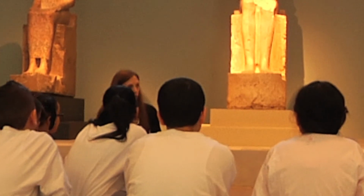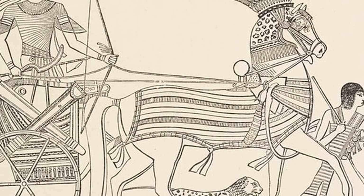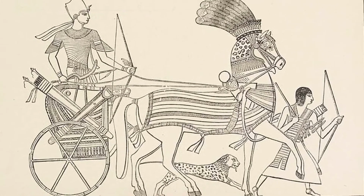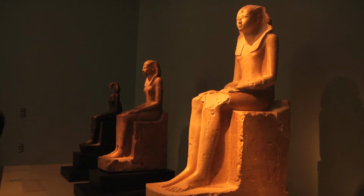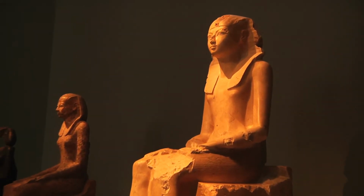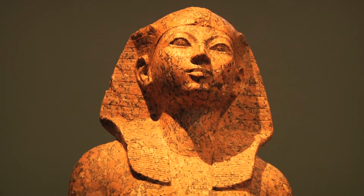Do you see how she's got her feet coming out right in front? Right under her feet, if you think of bow and arrows, you imagine the bow shape laid out right in front of her feet. There's nine bows right under her feet, and her feet are on top of the bows. Why would she have her feet on top of the bows? Yes. She doesn't want any wars, so she's collected the bows of all the nine traditional enemies of ancient Egypt, and each one of those bows is carved into the stone underneath her feet. So it's a symbol. Underneath her feet are the bows of her enemies, so she can have a peaceful country.